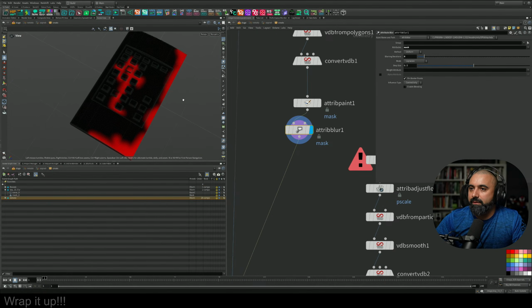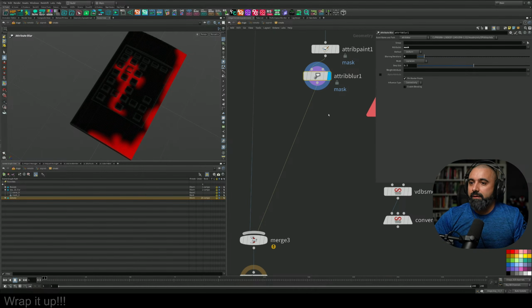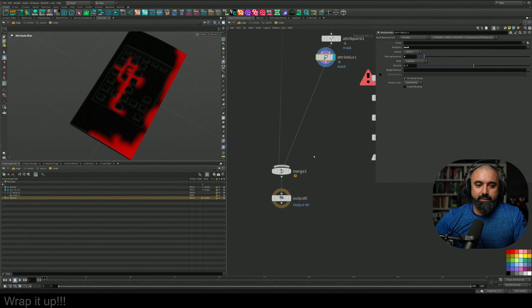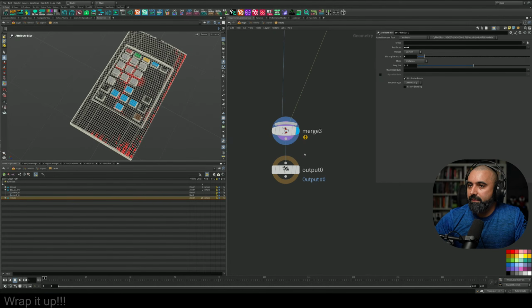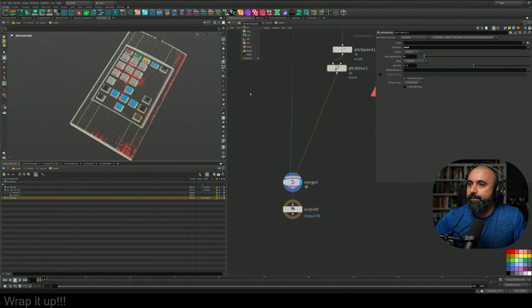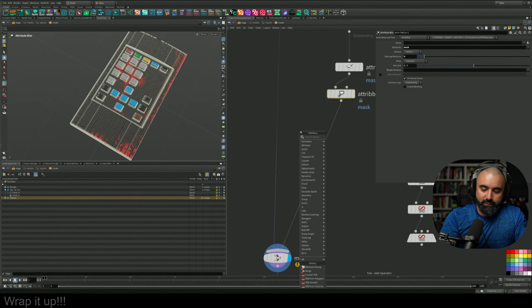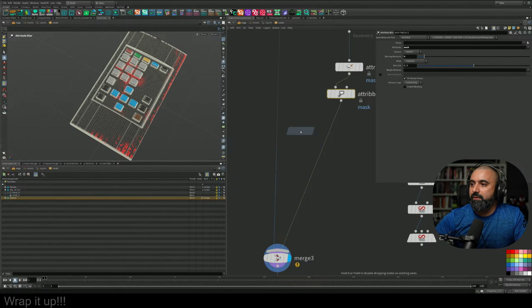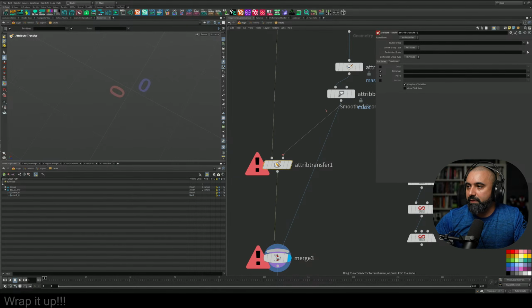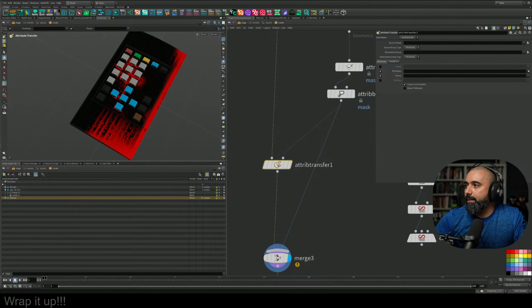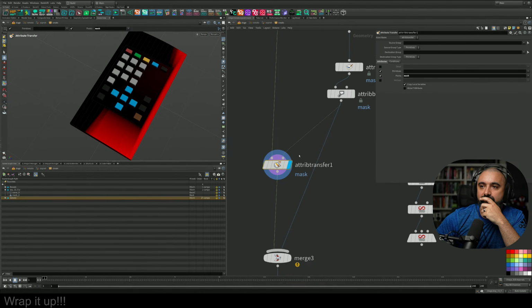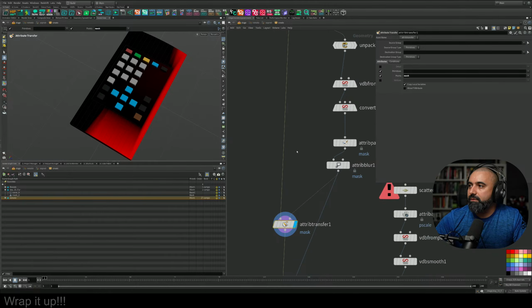Okay, so we renamed the paint from CD to mask. And now, let's look at that in the shader. Or actually we have to do an attribute transfer or a copy. I think transfer because the geometry changed. Mask. That's an issue here.